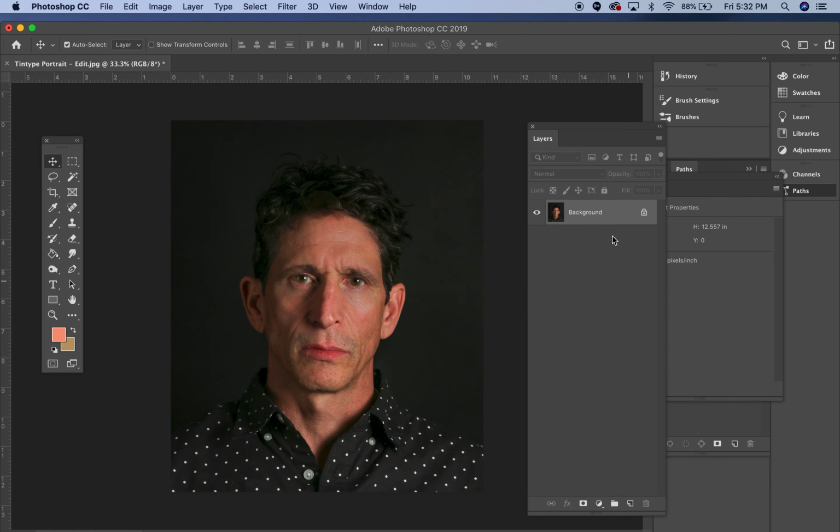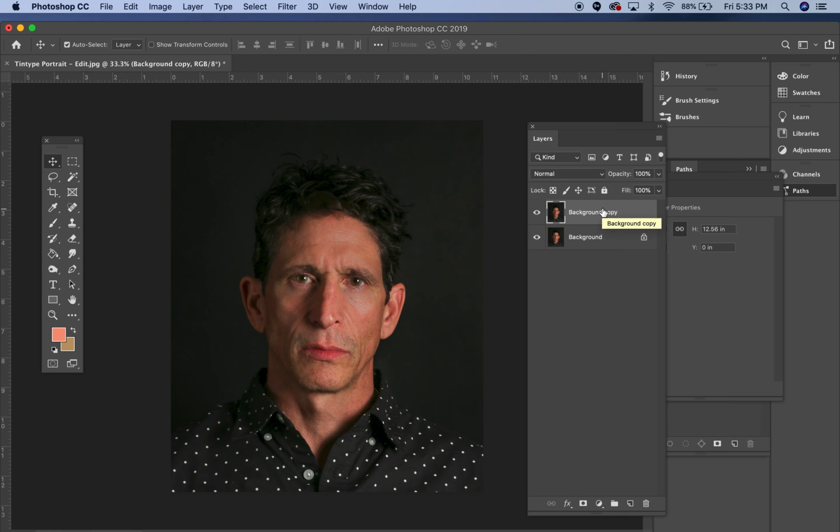All right, we have layers, we have a background layer. First thing we're going to do is copy this background layer, and you're going to take it, click and hold down and drag it on top of this icon here next to this little trash can at the bottom of the layers window. That's going to copy the background layer.